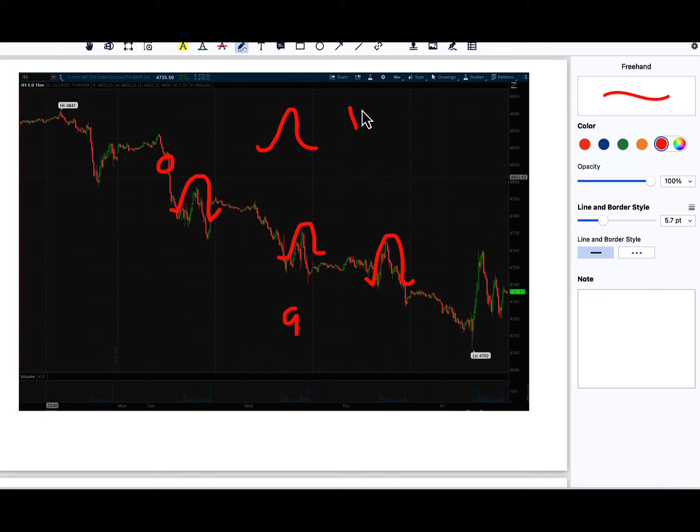And if you know anything about a move 11, it is a topping formation. Now, just because it is a topping formation, the first time you get a move 11 does not necessarily mean the market is going to crash the next day. But when you have such an overwhelming number of move 11s, combined with a move 9, guys, this gives you a solid probability of a further drop, because guess what happens Friday, okay? As we pointed out in the last video, I recorded the video, I said this could be the last bounce because some people could be taking the job number, which was actually really good.